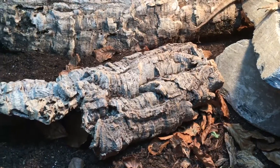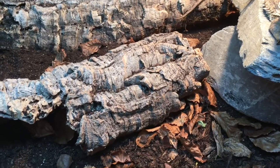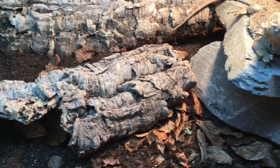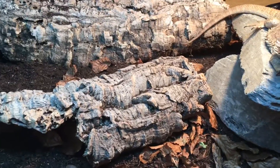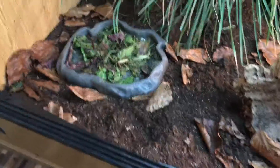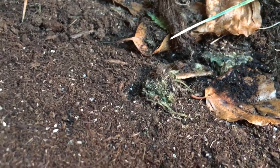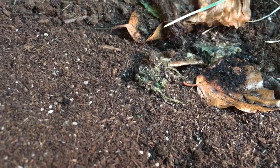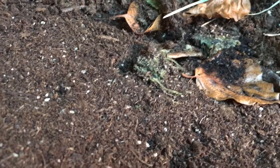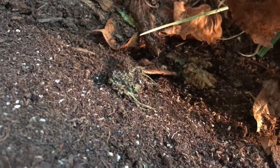In here we've got springtails, isopods, and a few worms — the worms are more for him to eat, but he doesn't really seem to like eating them. I gave him one earlier and he just spat it out. The isopods and springtails are my control in the cage when I'm not around — they will eat up all of his waste, basically anything that he does they'll sort out. All the bits of veg that fall out the bowl they will eat up. You can see all those tiny little white things moving around — they're springtails, and they're actually eating a bit of veg that popped out of his bowl. Normally if you can't find them once you've built up the cage, just look under things — under the food bowl, under any rocks or leaves — and you'll just find loads of them.